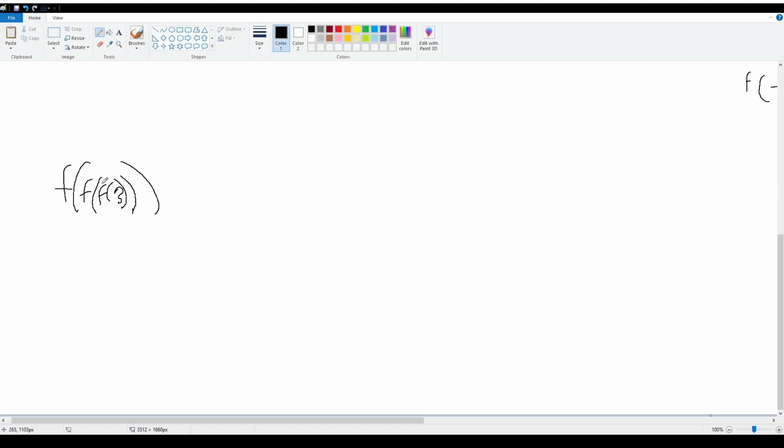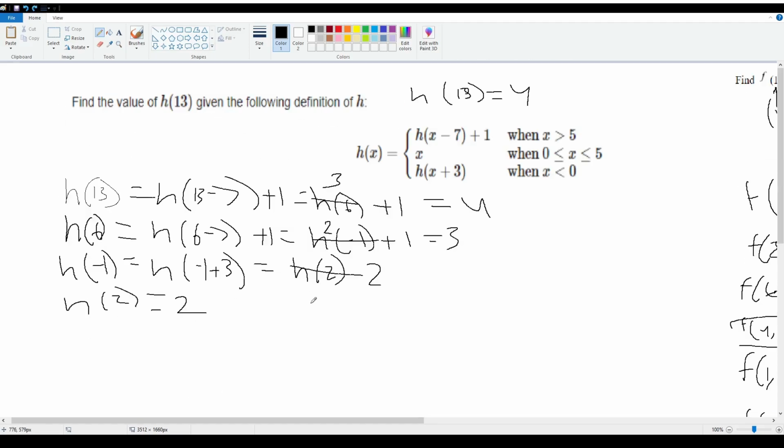In your head, remove this f of 3 and find out what f of 3 is equal to. Let's say it's equal to 4. So I find that out, then I just replace the inside with 4. Now there's just a new f of 4. Now I find f of 4. Let's say f of 4 is equal to 5. Now I just find f of 5. Right? You just replace it and do it step by step. Don't be intimidated by those.